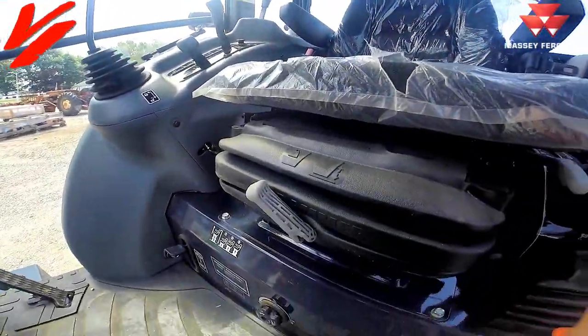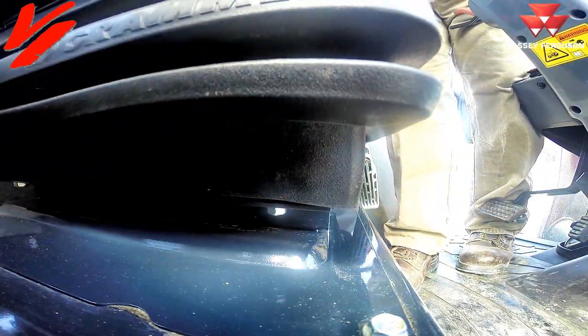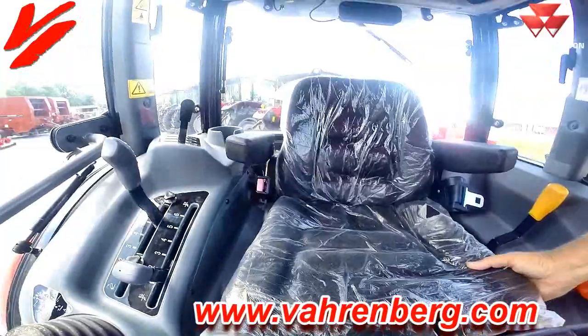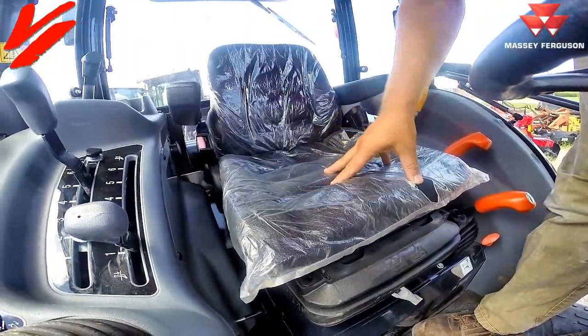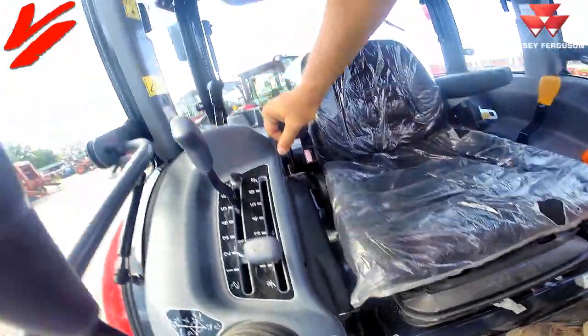One of the cool features of this seat, besides the adjustment here, is this button right here. It's going to show you the different starting levels. We'll just set this right here. Pick up your seat. You can adjust it to three different starting heights. You can see there's one adjustment, there's two, and then three different starting heights. Got long legs, you're going to crank it, raise it up. You still got the same amount of spring suspension.